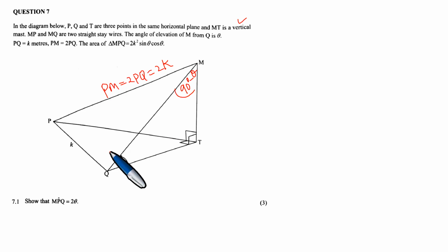Next, what else do we need? We are very well placed to solve this problem, and we just have to show this one for a beautiful 3 marks. First things first, Mr. Examiner, we can solve this question with confidence, and there are many ways to do this particular question. The examiner is saying we need to show that MPQ is twice theta.